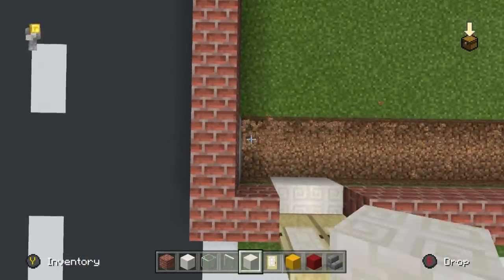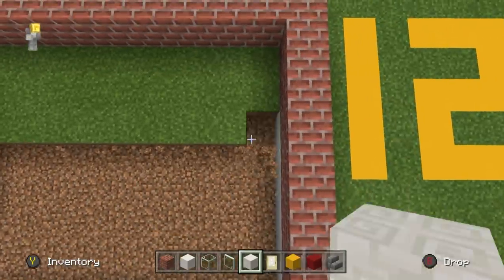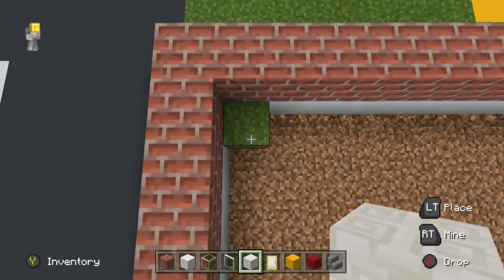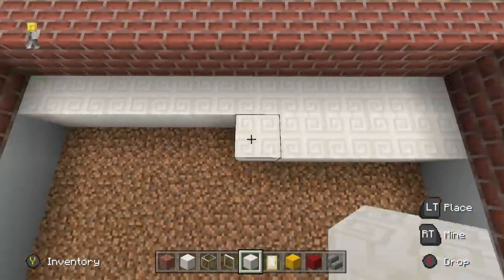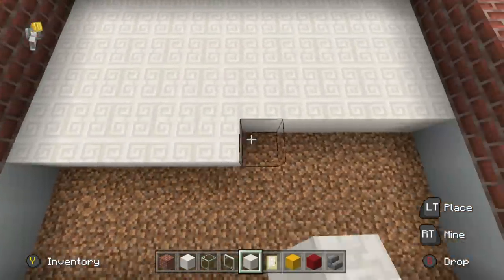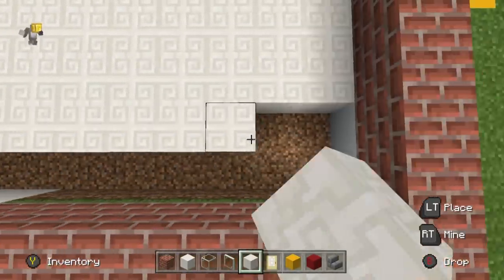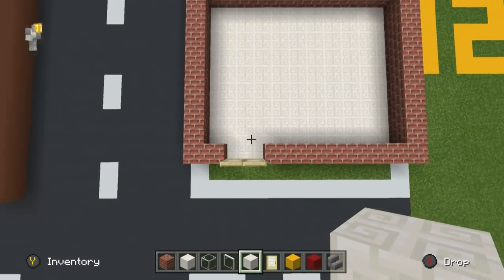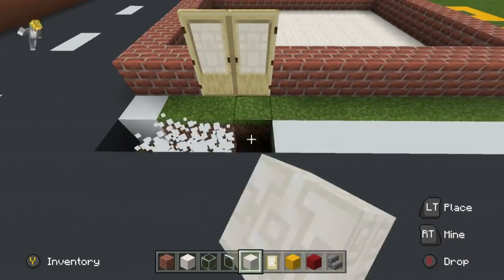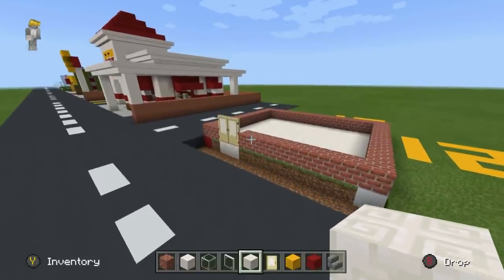I'm going to re-floor the inside of the Chinese with chiseled quartz, because I feel as though that adds a little bit more flavour. The white chiseled quartz seems to go nicely and I quite like the pattern — it just seems to fit the theme. Do feel free to change this out for whatever you would like. Whilst we're at it, destroy the two rows in front of your Chinese like this, and we can re-floor that in a bit.